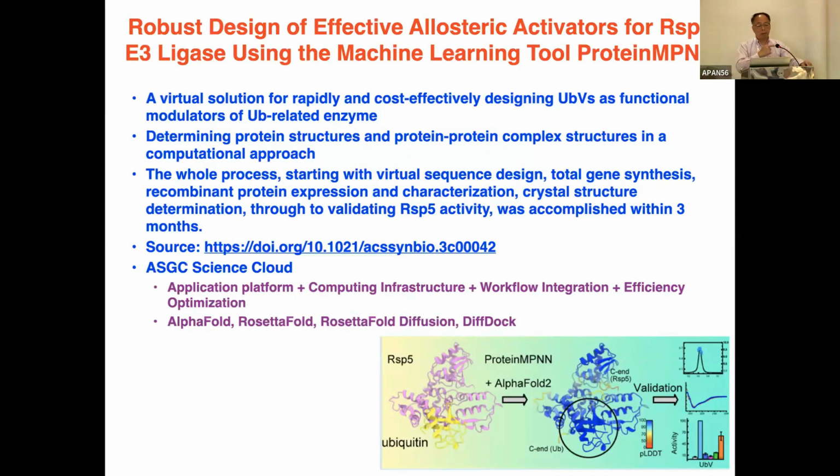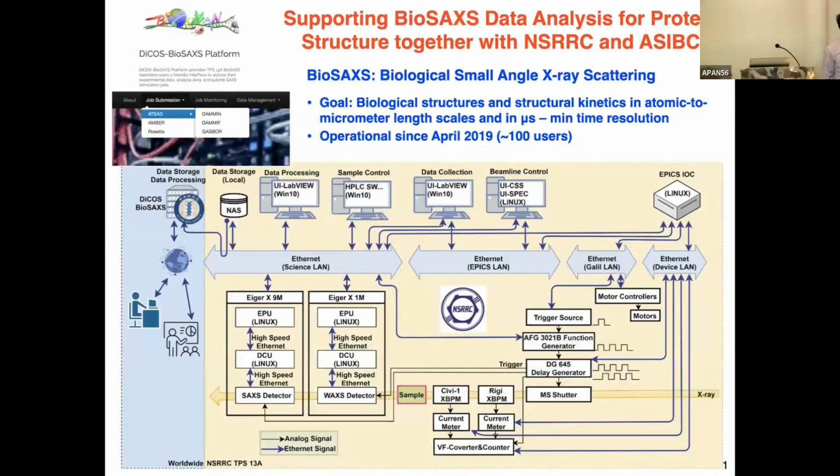And here are the details of the collaboration model with the synchrotron center. So we built a web portal for the users according to the design by the synchrotron center. And this is the detail. The yellow parts are the workflow in the synchrotron center. And so we're supporting the data integration between the synchrotron center and the computing center in the academic center.